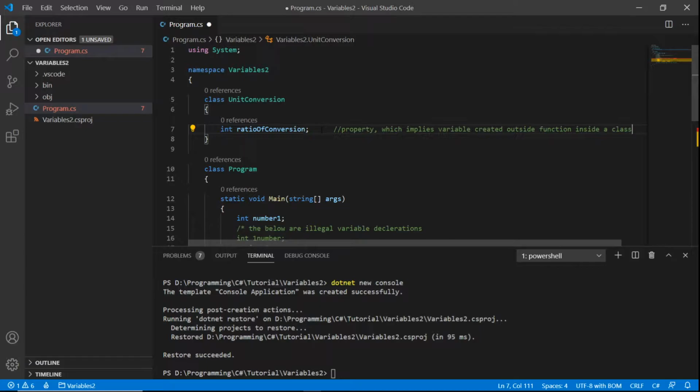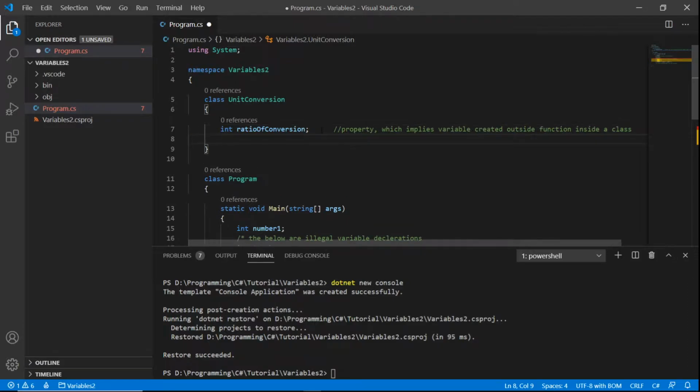Next thing we do is that somehow we need to set a value to that ratio of conversion. One popular way to do this when you create an instance of a class, that means start using that class, is to use something called a constructor. A constructor is basically a function that has the same name as the class.